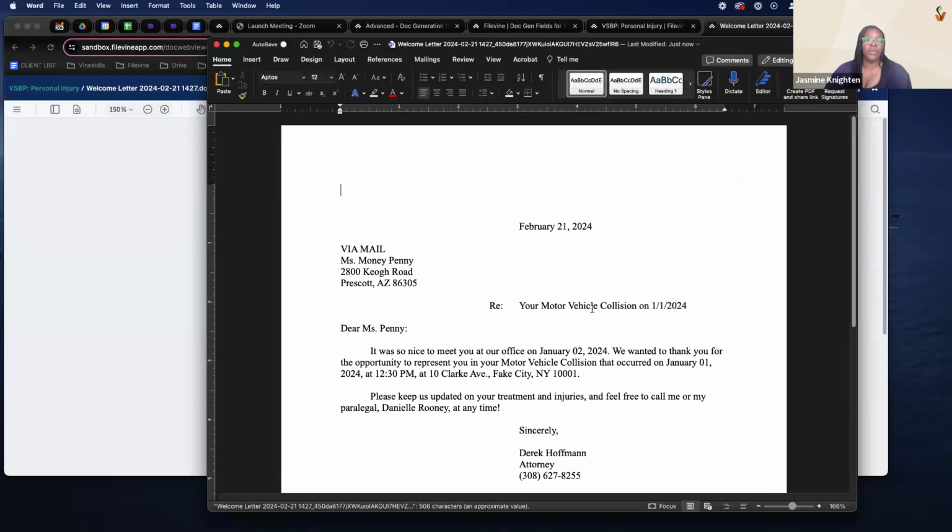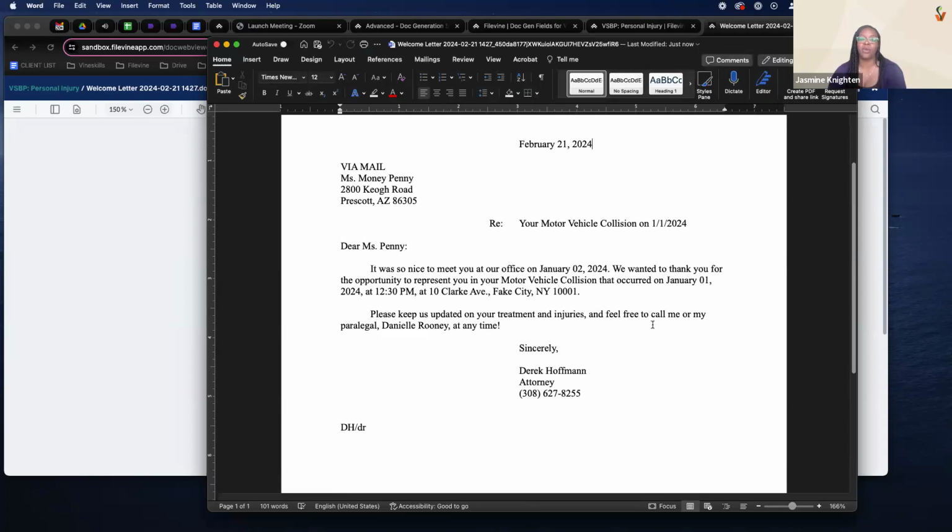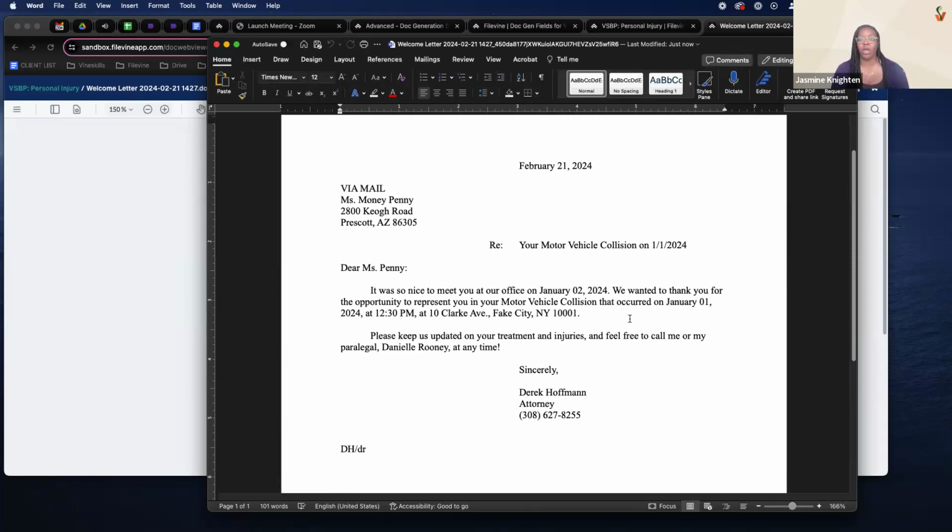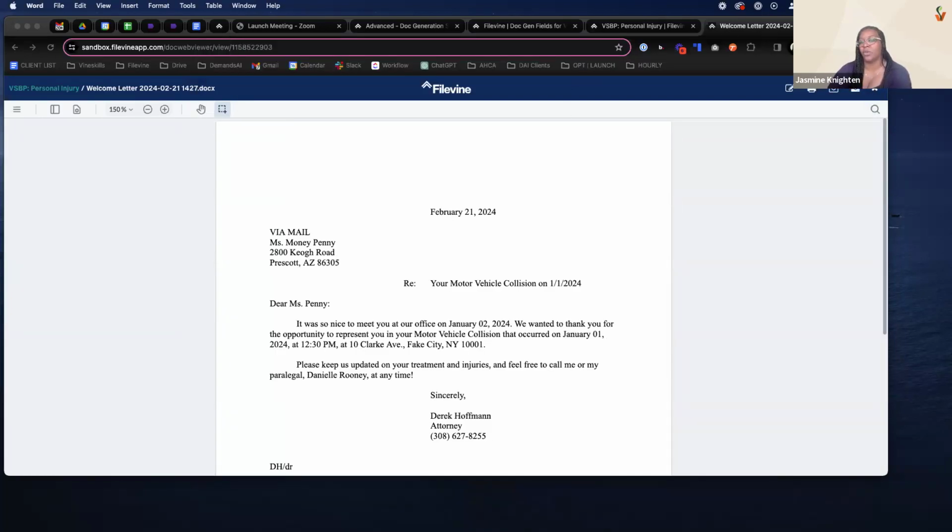You'll know that you're editing in Microsoft Word because after the title of your document, there'll be a series of numbers and letters. That's a good indication that whatever changes you make here will be saved into Filevine. The edits that you're making here on this page are going to be reflected only in this generation of the document, not for your template. So just this one time, any changes that you make here will be updated. Without having to re-upload the document or anything like that, you'll just press save, and then you can exit out of it like you saw Danielle do, and those changes were reflected here in Filevine. You'll see there's no asterisk anymore.